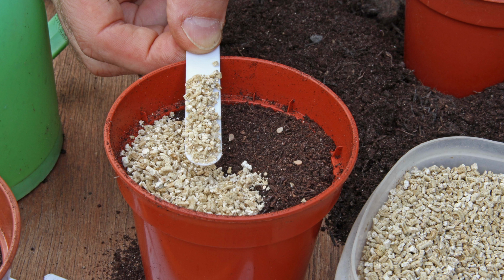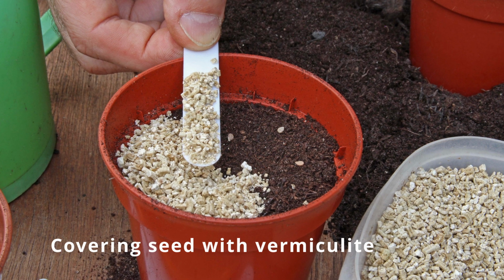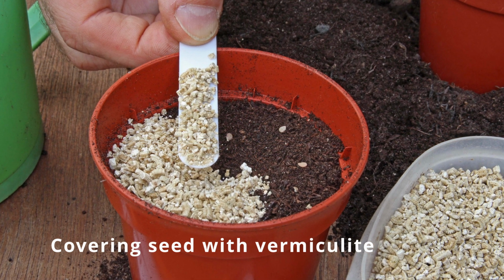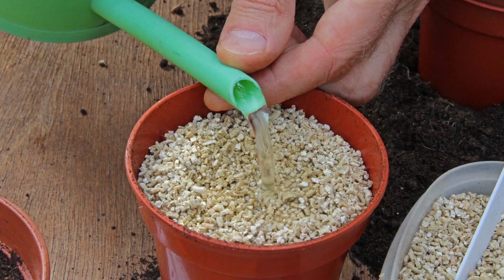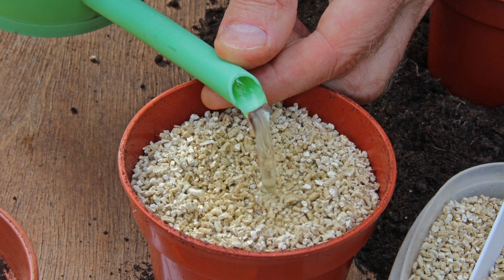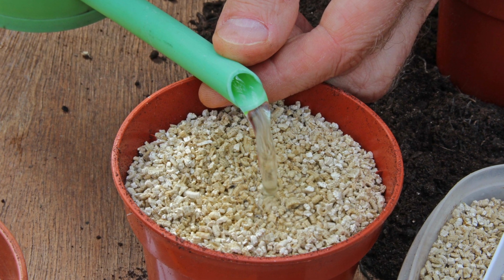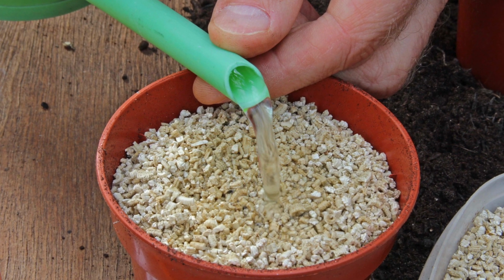Now if you want, you can cover the seeds with the seed sowing compost, but I like using vermiculite. It's a dry material, you'll buy it in bags from your garden centre, and it's very easy to cover small seeds thinly, just with a very thin layer. So cover the seeds with the vermiculite and then water. I start by watering from the top, and you'll notice that the vermiculite turns a deeper colour, but then you can rest the pots in a tray of water and let the compost soak up as much moisture as it needs. If you want, you can stand the pot in water from the beginning, and once the water has soaked up to the top of the pot, you'll notice the vermiculite turning a deeper colour.